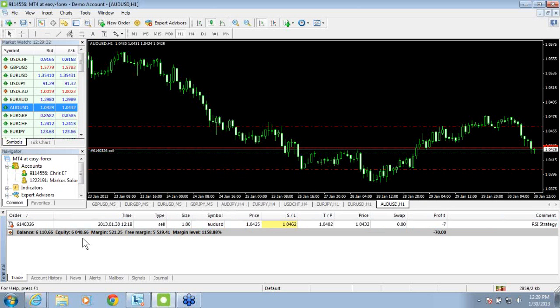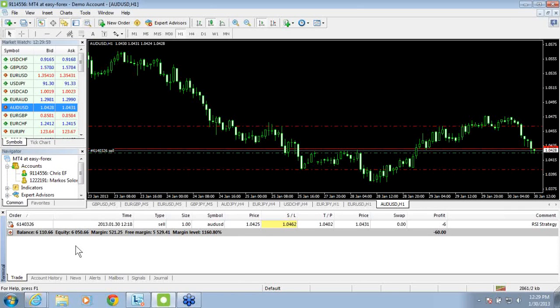So you can see that equity equals my balance, my total money in my account, minus any loss or plus any profit. So you could see this as your live equity, your live net balance of your account.